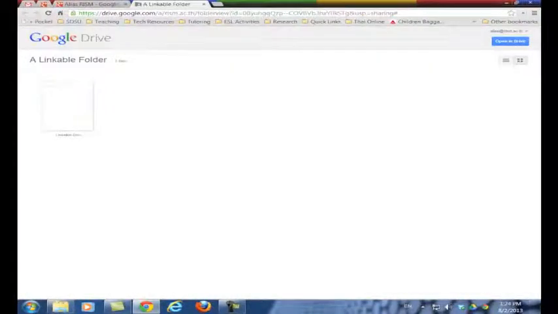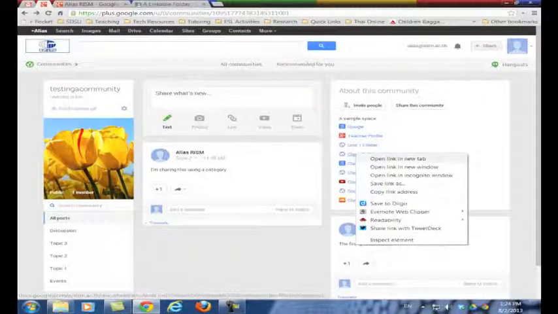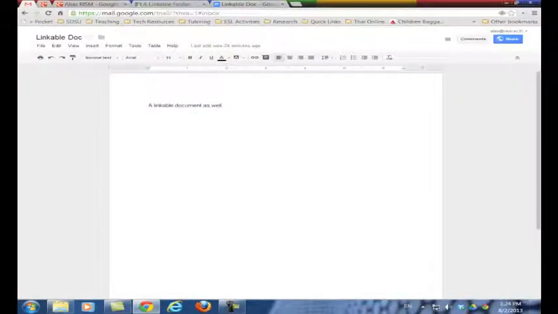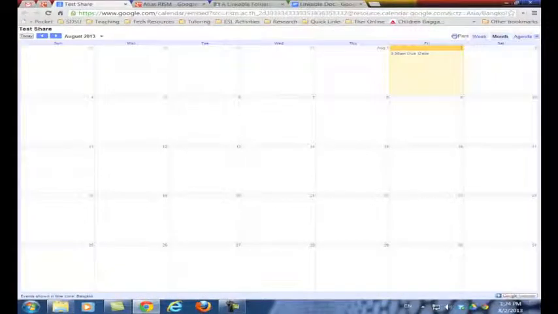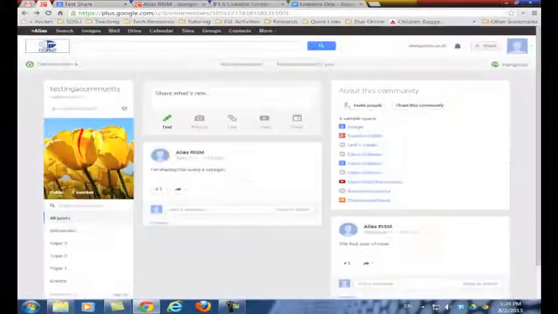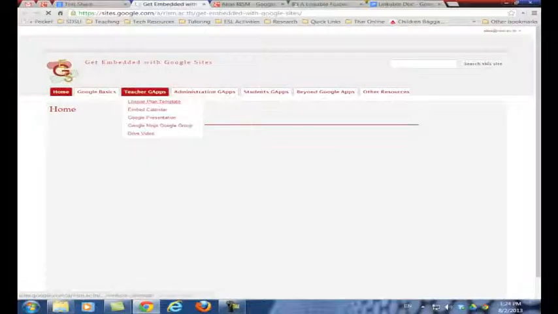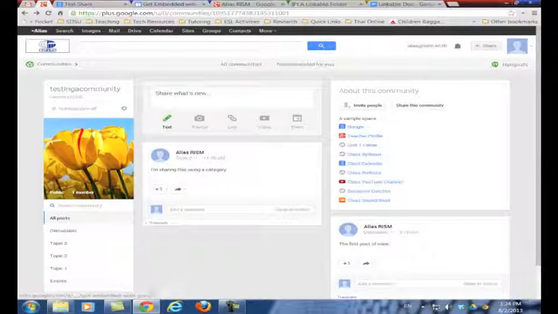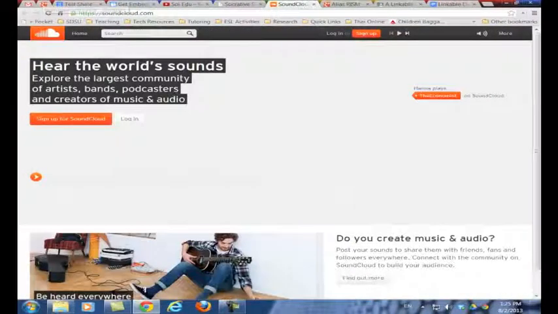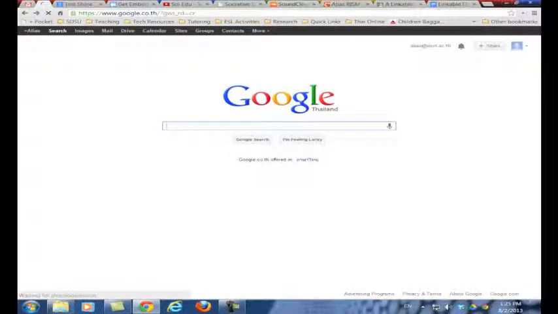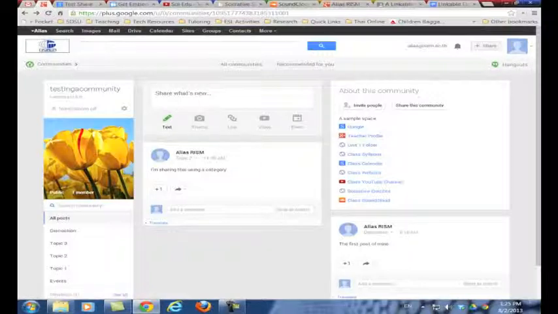So we'll check these links and make sure they're working for us. It's good to think about what core things you want your students to access here. Obviously, you can see a list can get quite long, and then it becomes more difficult to navigate. So give some thought to the links that you want to put up there. Again, also give thought to who should have access to this information and how you can distribute that access using the application settings, not the community settings, but the application settings.